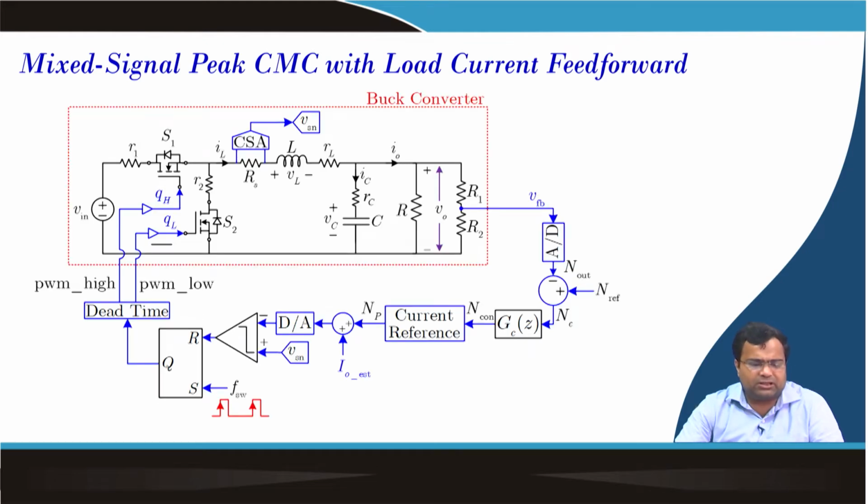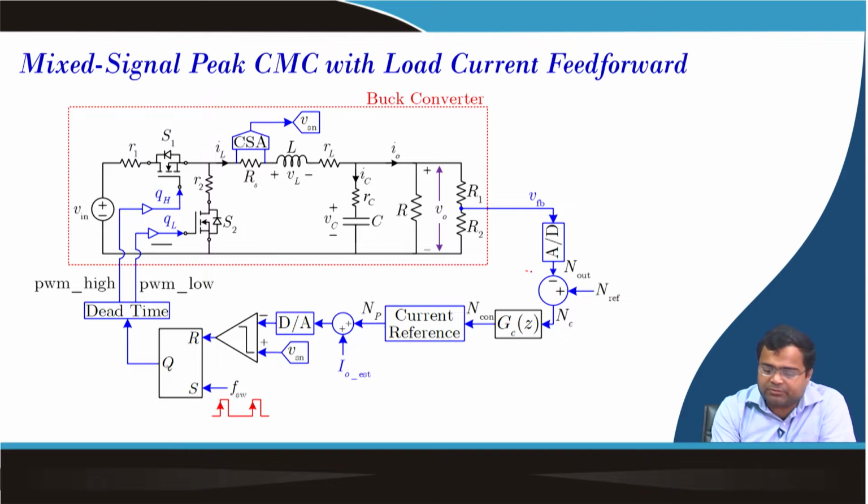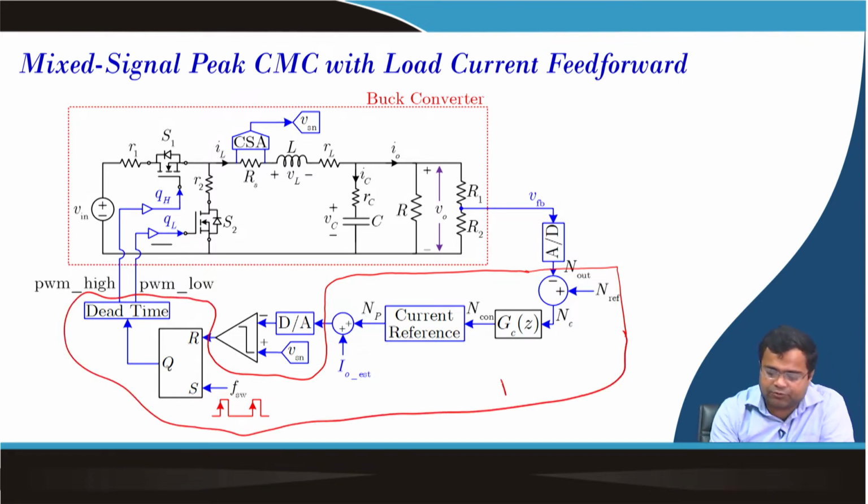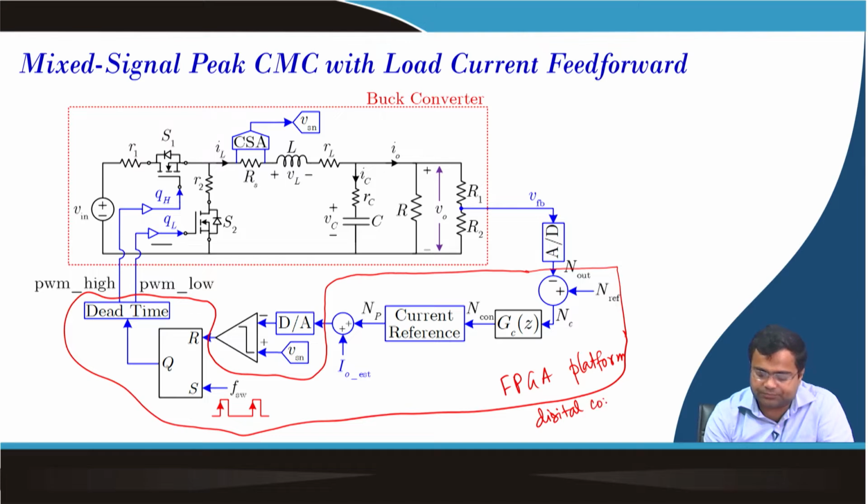So, if we talk about this mixed signal current mode control, which we have discussed multiple times, and if you consider this part, this whole part we have to synthesize inside the FPGA. So, this is an FPGA platform. This can be CLAVE or any other platform, but these are the digital control. The other parts are analog.